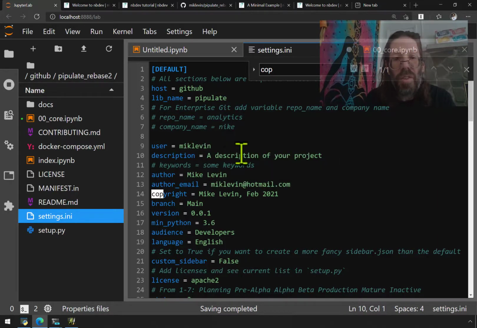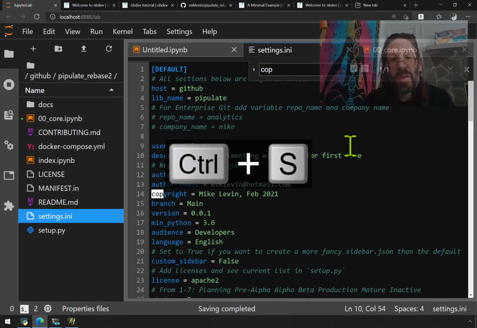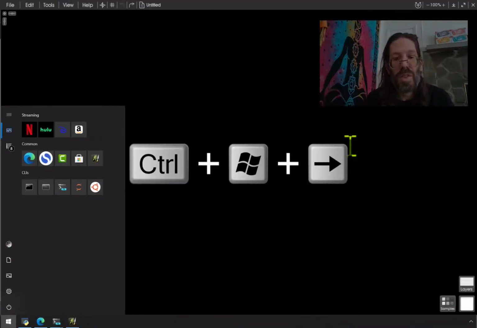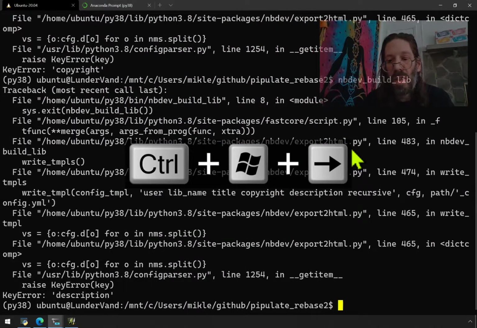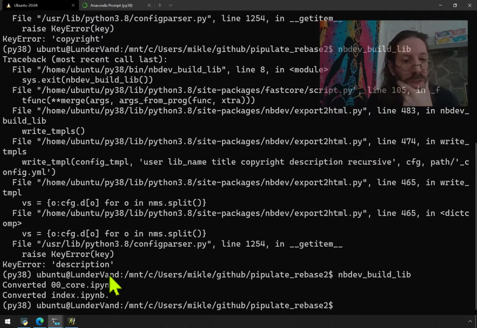Certain things just have to be finished. Control S, I'm going to trust did a save. Hey, there it is, converted.